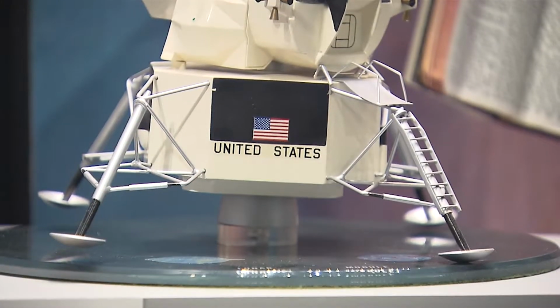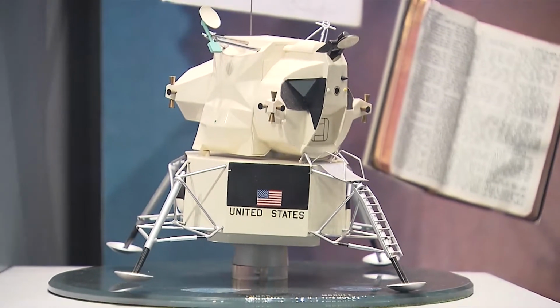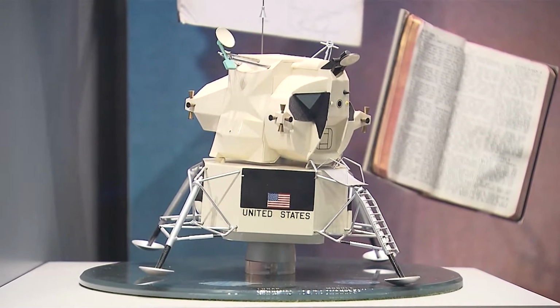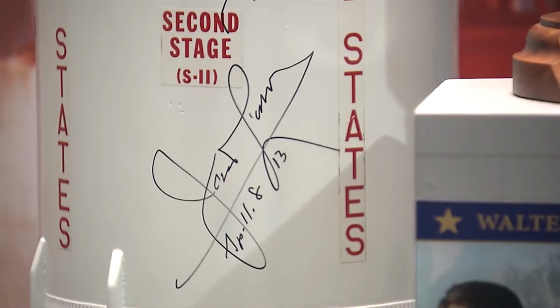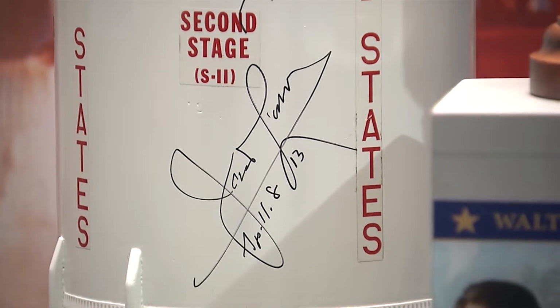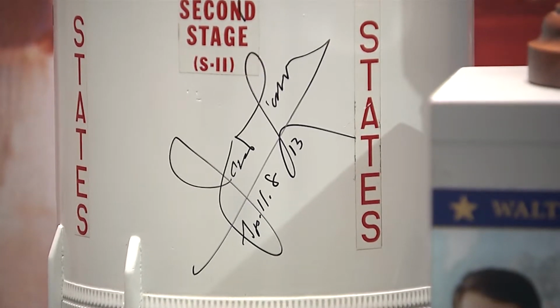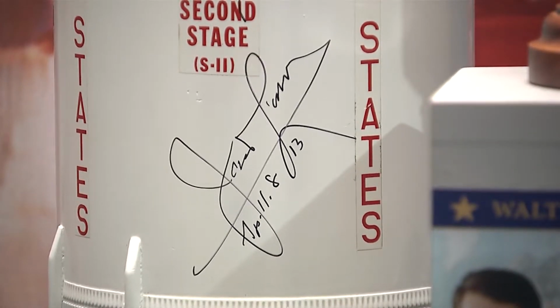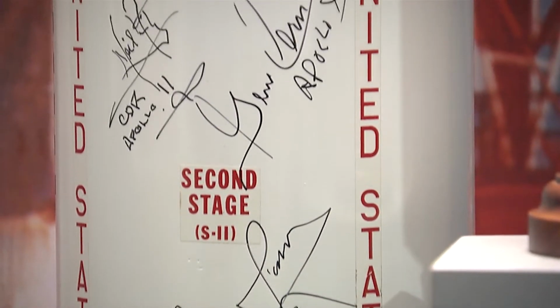What's pretty unique about this particular one, as we started off with, was the autographs. I have 8 autographs on this particular rocket, 2 of them of which are Academy alumni, which would be Jim Lovell and Bill Aldrin. But there's also Willie Smith was on here, Bill Smith, along with Gene Cernan, who was in Apollo 17 together, and they were the last ones to leave the surface of the Earth.